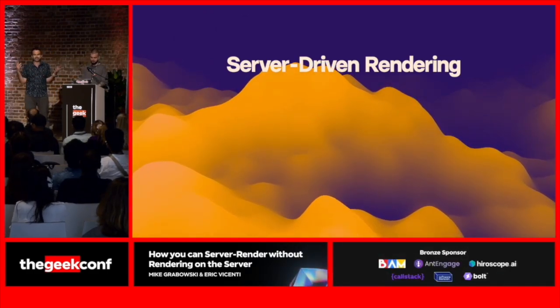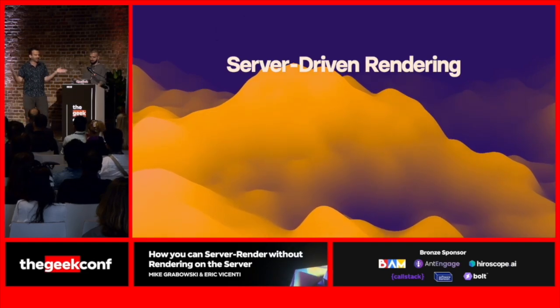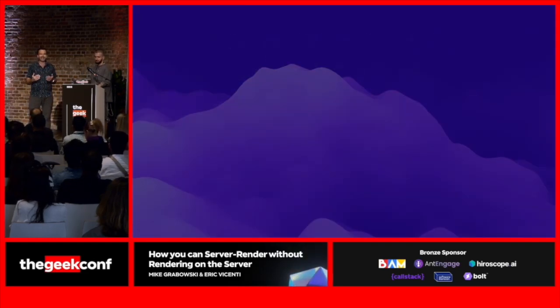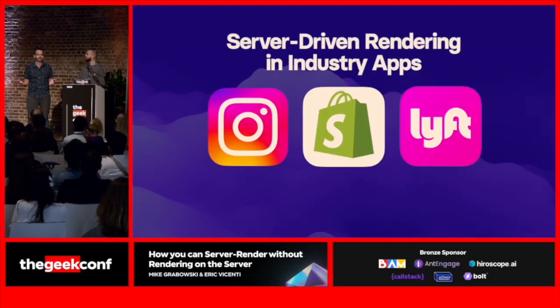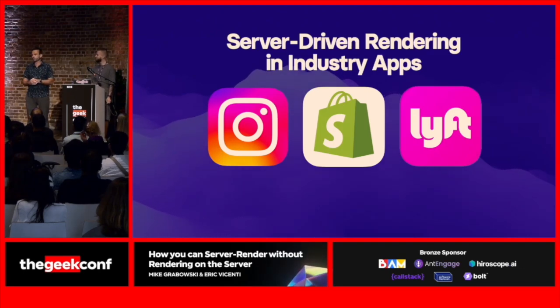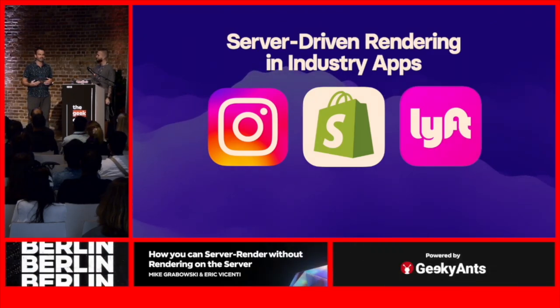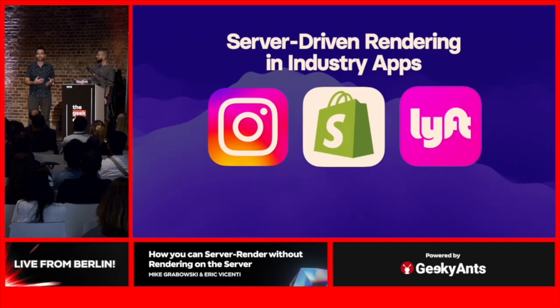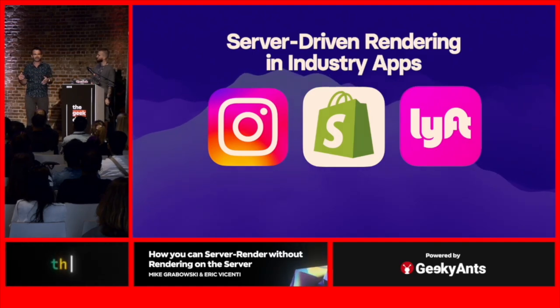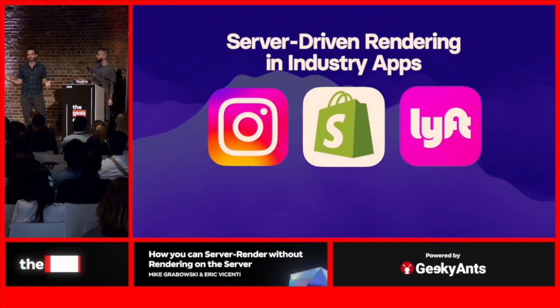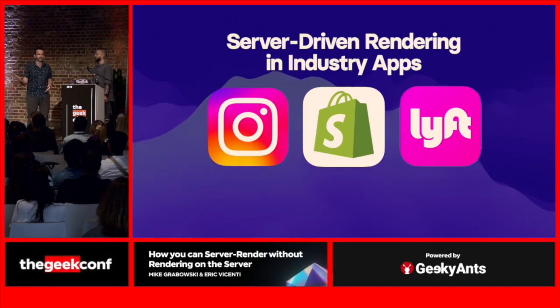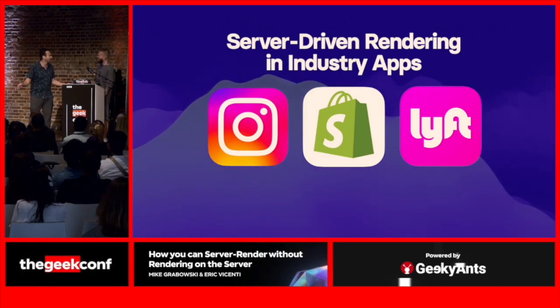Now, you might hear this and you think, well, that's not really a brand new technique. Like, this is already actually an incredibly popular technique in apps all over the industry. You know, you've got Instagram that uses a technology called blocks to achieve this. And it's used in countless other enterprise apps, including Shopify and Lyft and a bunch more that I couldn't even name, because everybody's doing this.